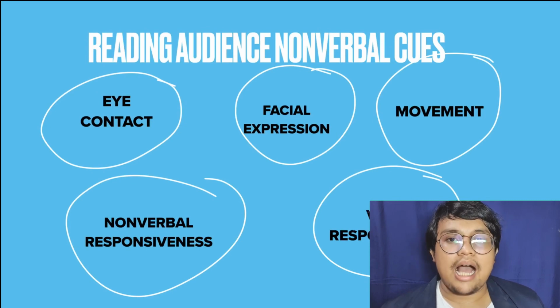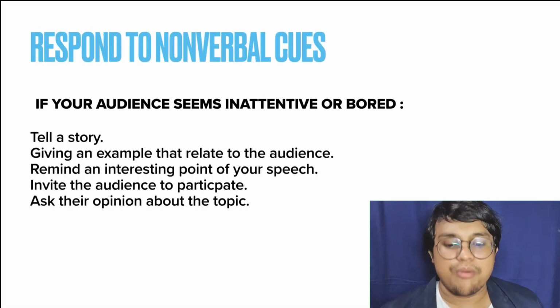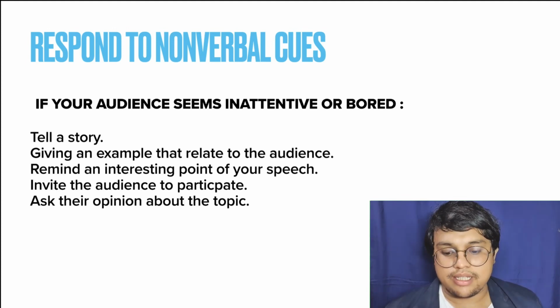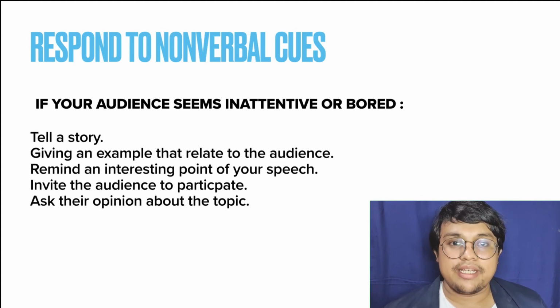You can read the audience's nonverbal cues from their eye contact, movement, facial expression, nonverbal responsiveness, and also verbal responsiveness. If your audience seems bored or inattentive, you can start to tell a story or give an example that is related to the audience. You can also remind them of interesting key points of your speech, invite the audience to take part in your speech performance, and ask their opinion about the topic.